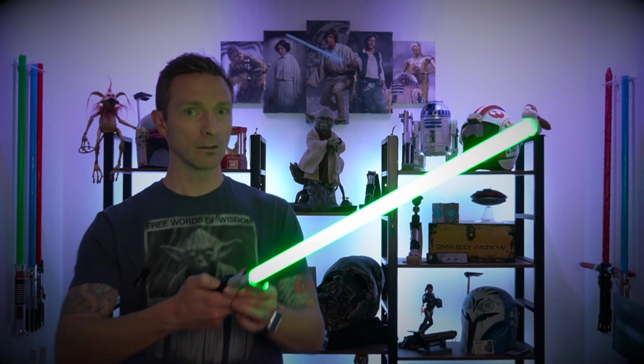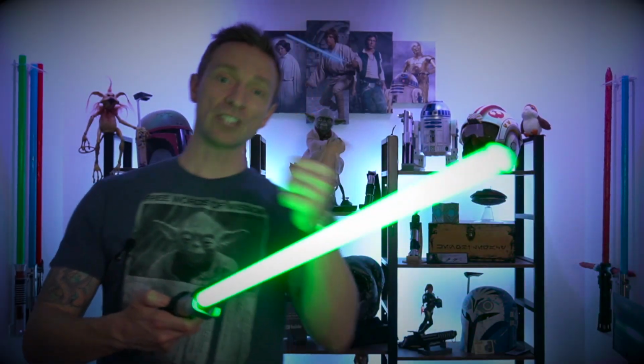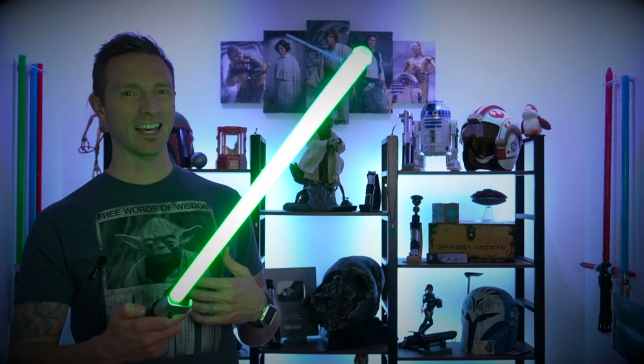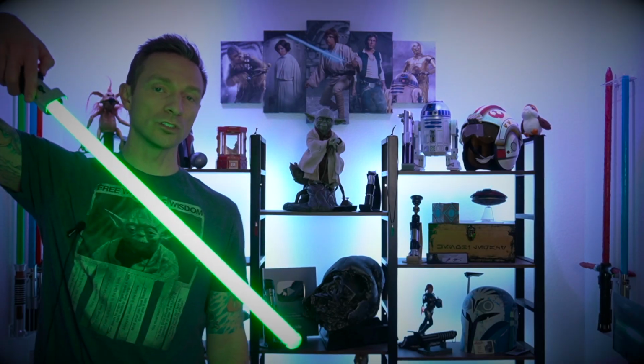Clash effects. Action-packed clash effects. I'm gonna hit the auxiliary button for the blaster deflect. Okay, sounds cool, but kind of sounds like every other Force FX lightsaber. Lock up. Yeah, that's exactly like the other Force FX sabers. But it's cool. It's got lockup. Upside down, hold auxiliary for tip drag.